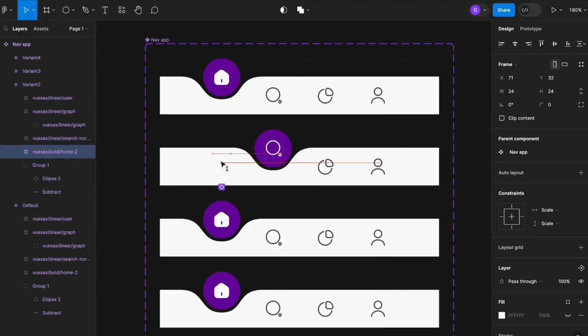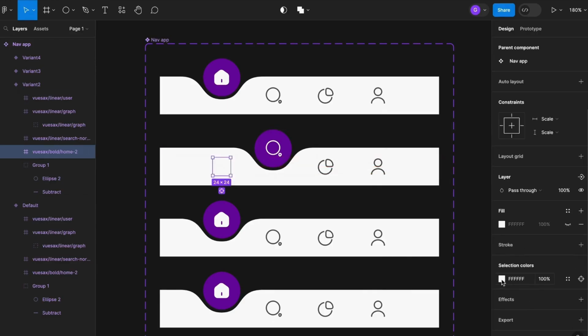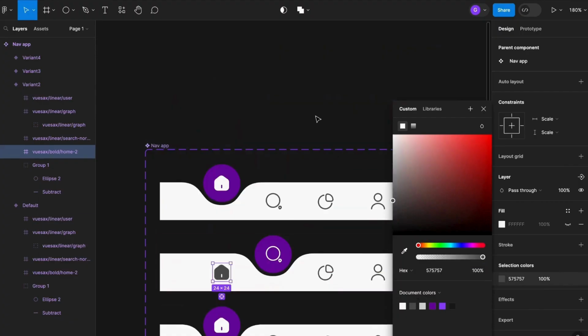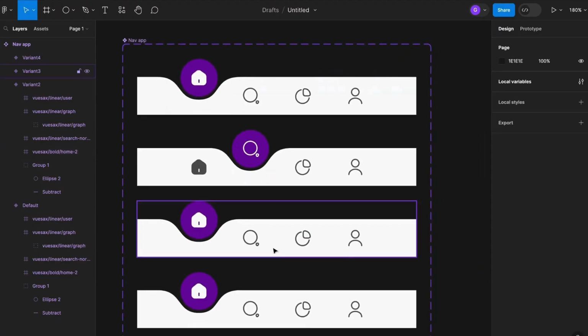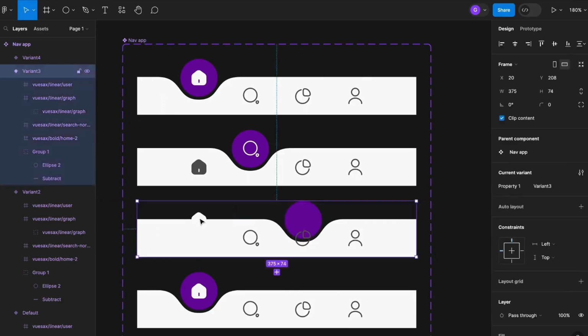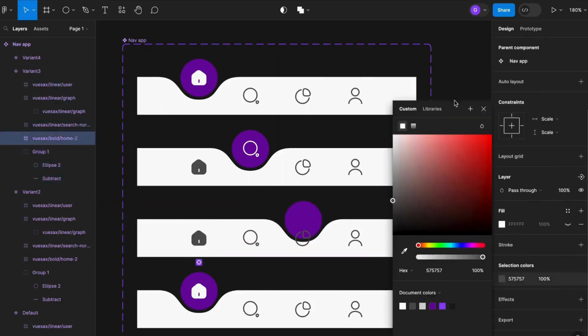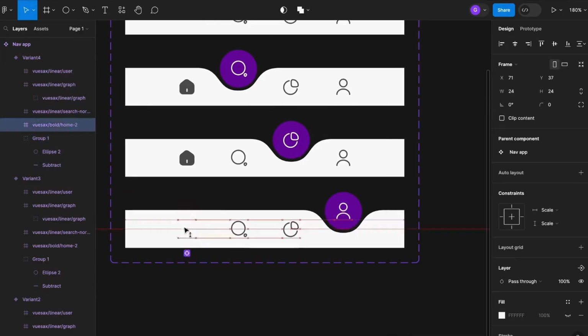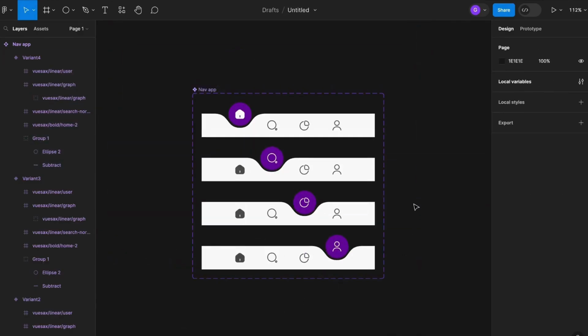And this home icon, let's align it here again with the other icons. And we'll do this for all 3 variations. Alright, we have the 4 variations of our menu.